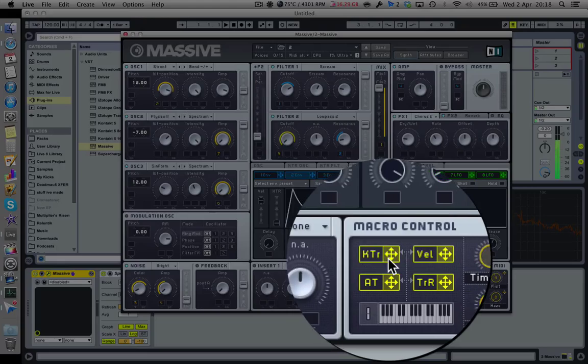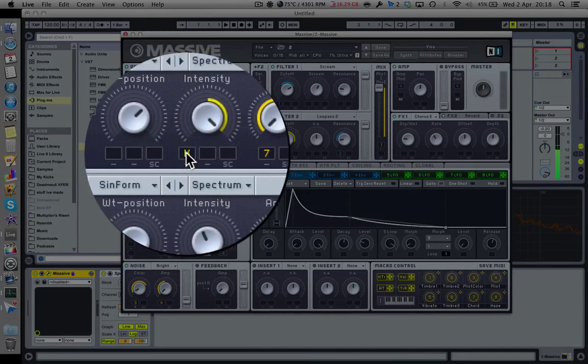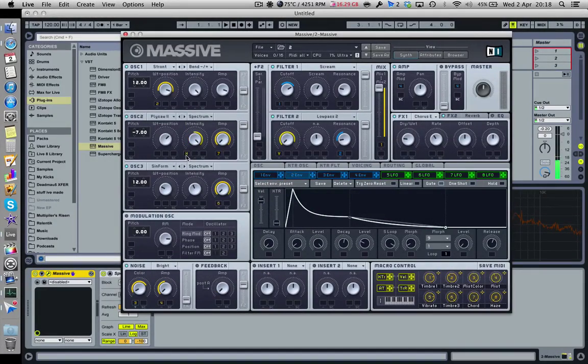Also this KTR, which is short for key tracking, which is pretty cool. The idea being, depending on where you are on the keyboard, so let's say you're low down on the keyboard, it won't move very far up this yellow bit. Whereas if you press the note right at the top of the keyboard, it would move the knob to somewhere near the top.